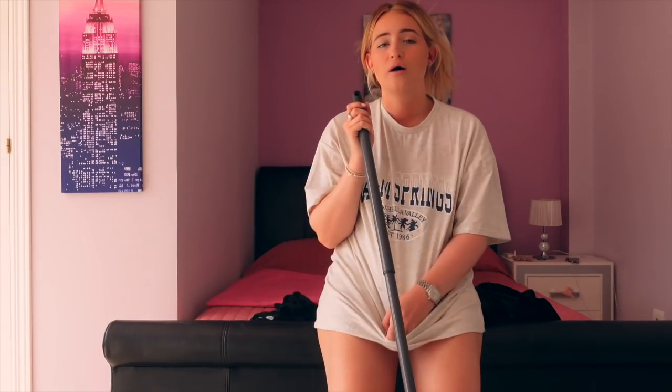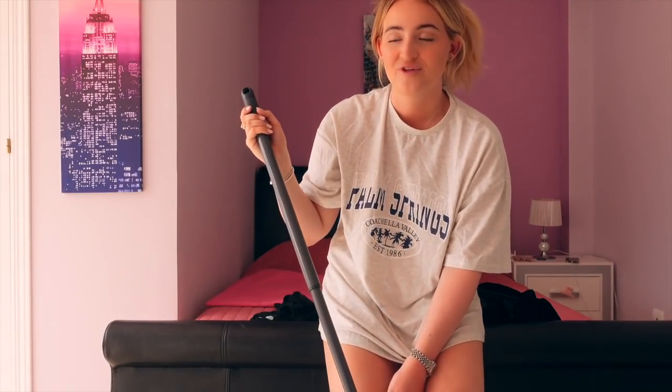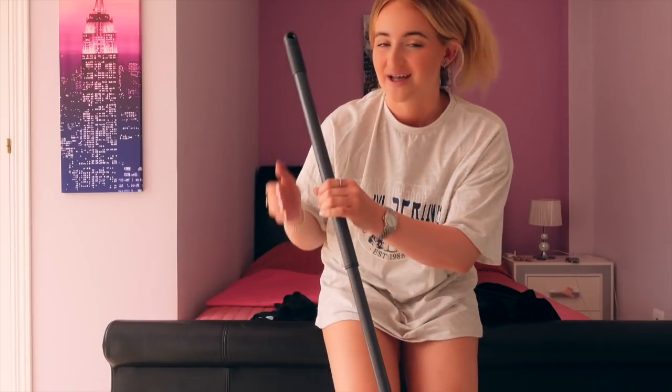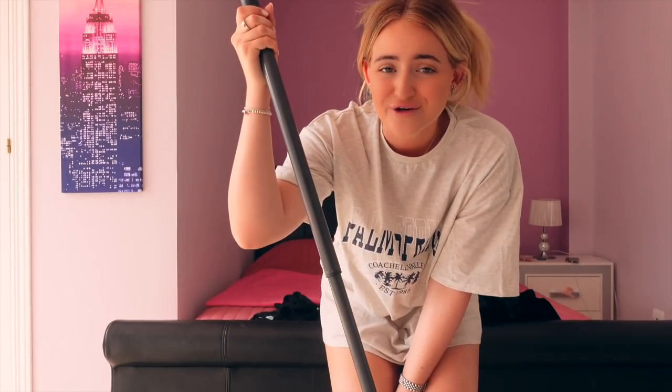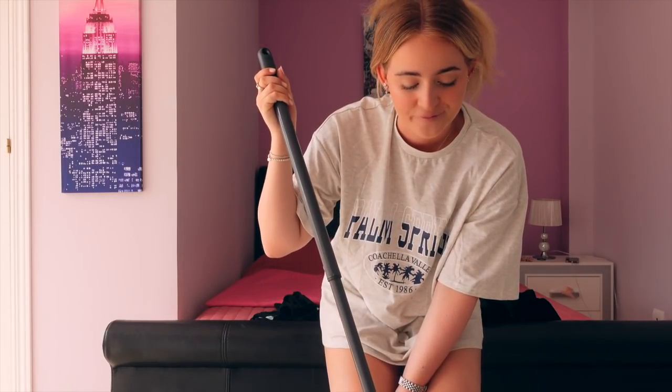So hot. I just know when I get back to England it's going to be freezing though, so not fun. But I kind of miss the cold weather. I just want to wear a jumper and it be acceptable, and I don't be sweating. So I'm actually excited for that. And also, guys, I'm going to reunite with my babies. Anyways, I'm getting sidetracked. I'm going to clean my room.